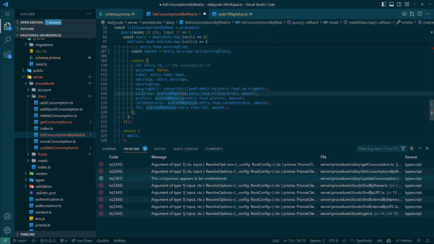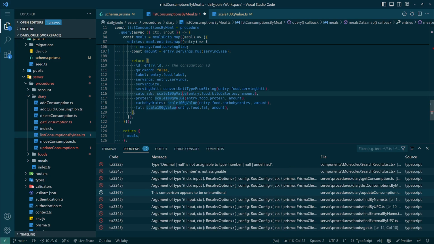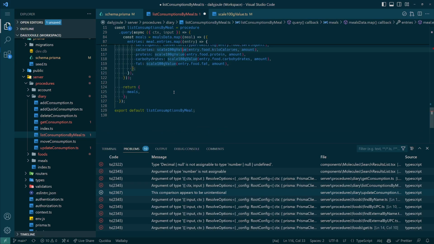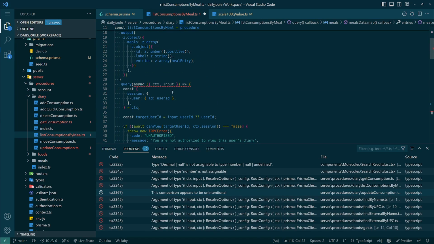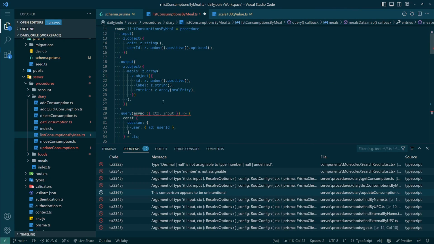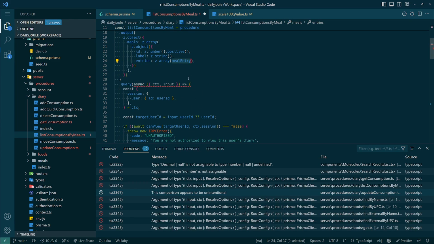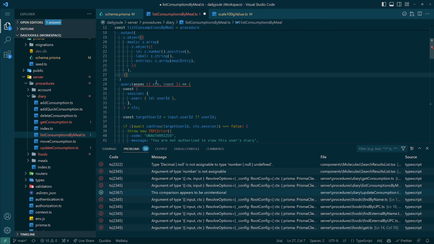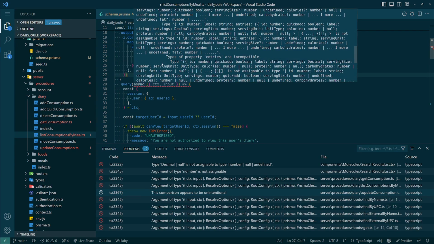And so this starts propagating. I guess the question is, so now calories is decimal or null. Yeah, that's not valid. Because we say we're going to return a meal array, and somewhere under the hood, this is going to be a number. And decimal isn't a number as far as our current type setup is concerned.